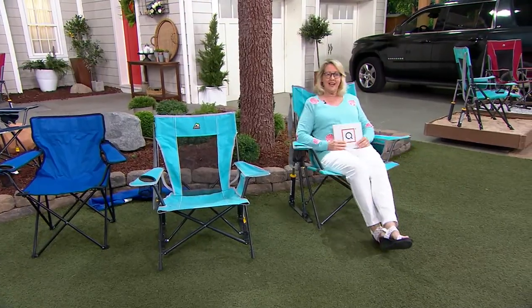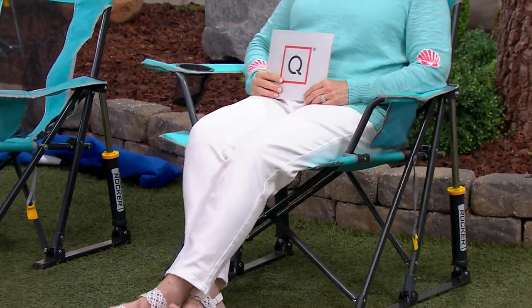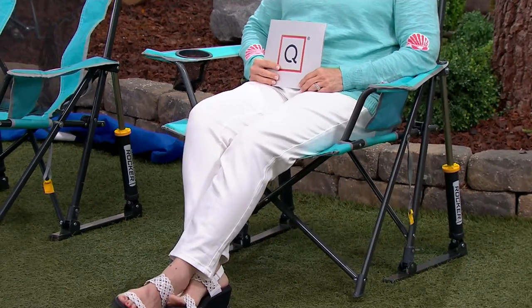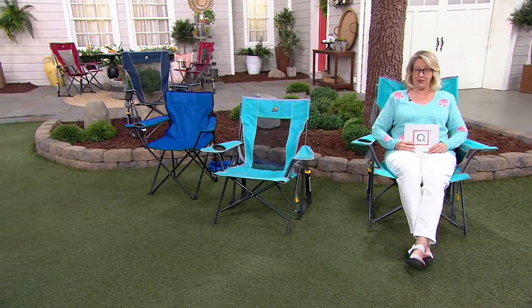And what is it? It's a rocker chair. And it doesn't matter if you're on grass or sand or gravel or mulch. You can literally rock in this chair on any surface imaginable. I've never heard of a surface you can't.